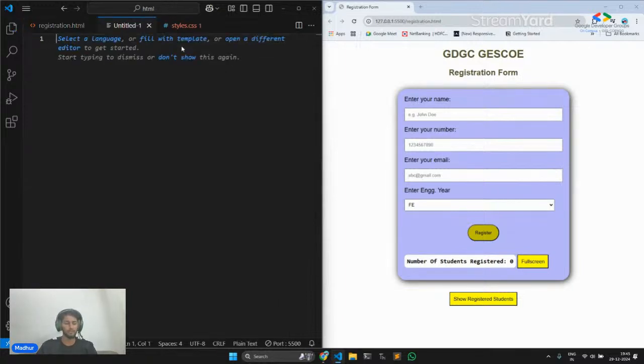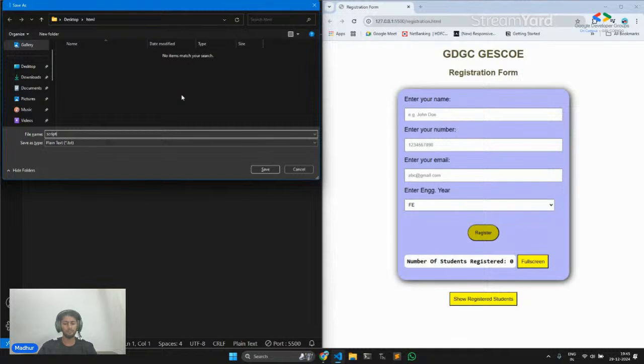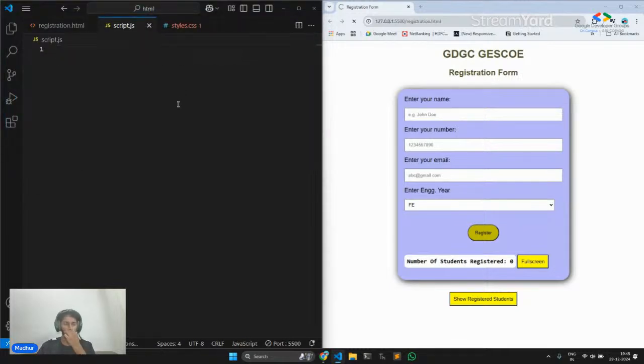We'll now create another file, save it as script.js, and yeah, now we just start writing the JavaScript code. Now, a bunch of things before we start writing the code. There are three types of declarations of variables: let, var, and const. So var is a more outdated version because it's function scoped. Let is block scoped, and var can be redeclared. So we won't get into the details, but var can be redeclared, which is very bad for data security. So we are not going to use var. We're going to use let, which is a modern version of var.